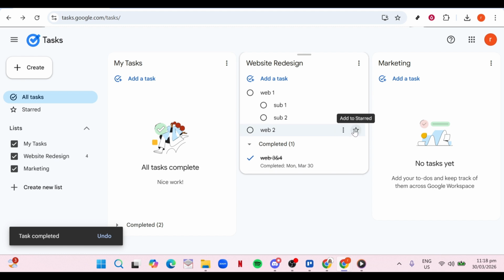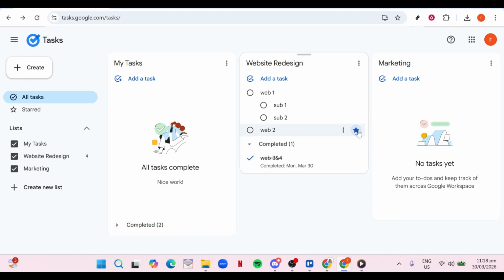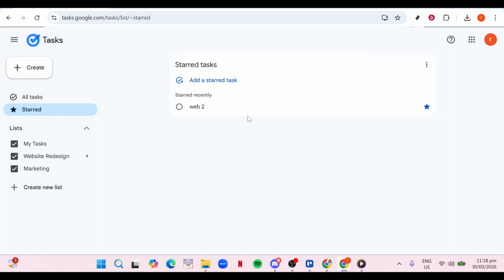To stay on top of what matters most, use the star feature to mark high priority items. Starring a task allows you to create a kind of focus view across all your project lists, so you can quickly see the most important actions, regardless of which project they belong to. This is especially helpful at the start of your day, or when you feel overwhelmed and need to know what to tackle first. Next, let's talk about what you might call your workspace pipeline.